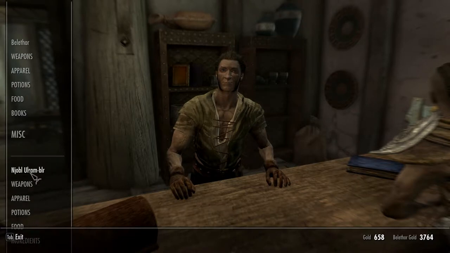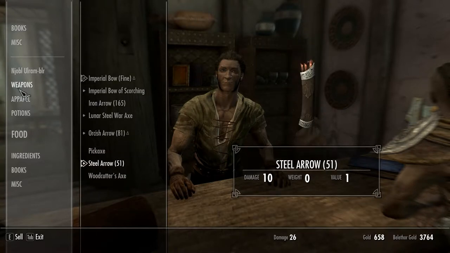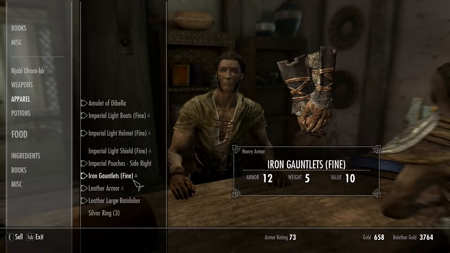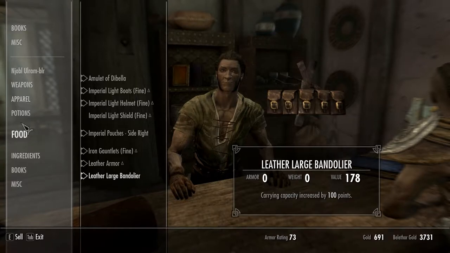Anyway. Let's sell the rest of the stuff. And we've cleaned this out. We have. Apparel? Not yet. Well, everything but the rings. Well, I was hoping there'd be a lot more.